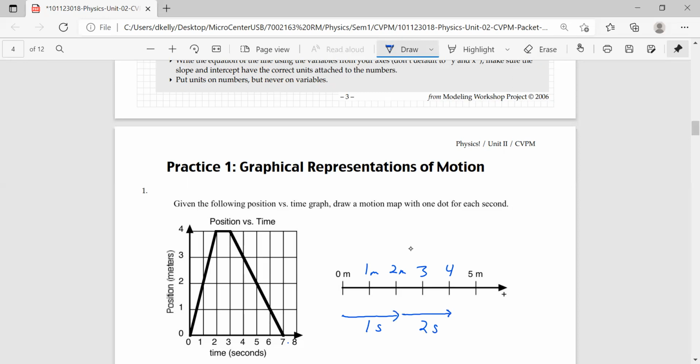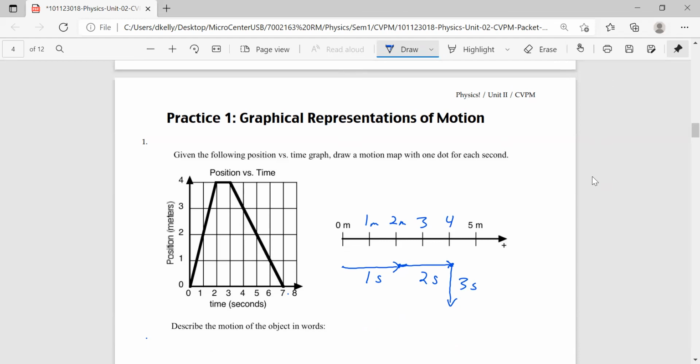So there's a dot after 1 second at 2 meters. And then after the second we're at 4. And so then between 2 and 3 seconds, we just draw an arrow down like this. So between 2 and 3, the object has not changed position. It stays at 4. You can see here, from 2 to 3, it stays at 4. Now from 3 to 4 seconds, it goes from 4 meters to 3 meters. So we're just tracking this coordinate every second. We're tracking every point every second.